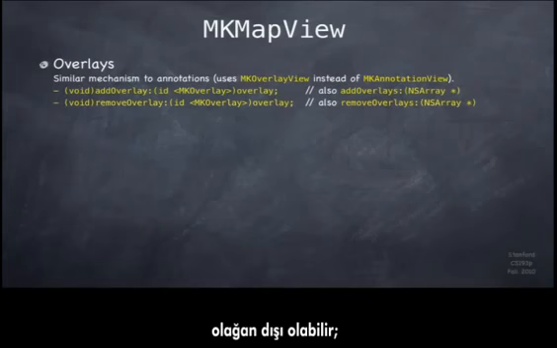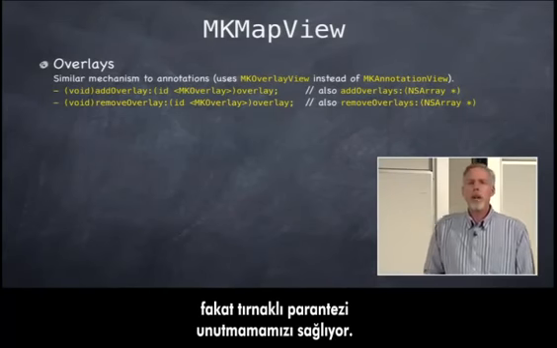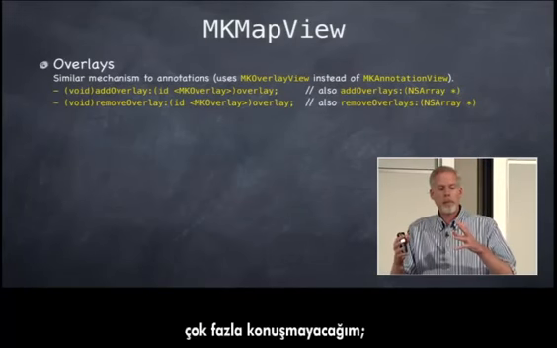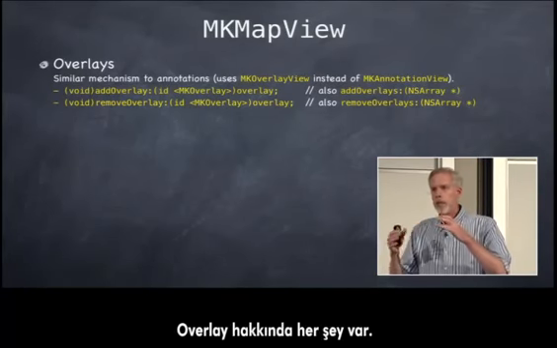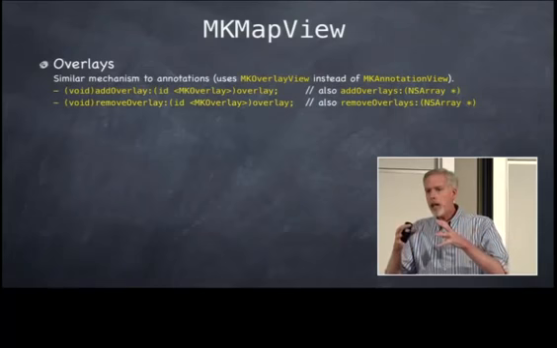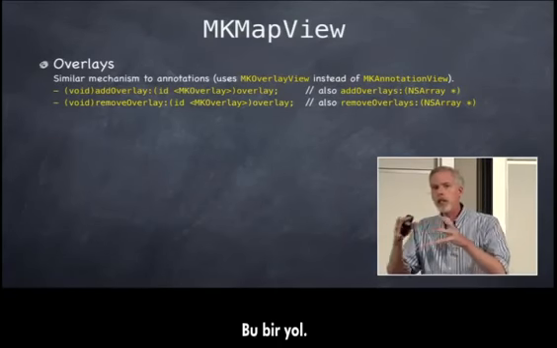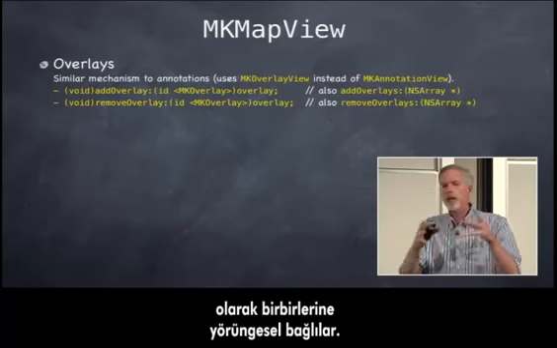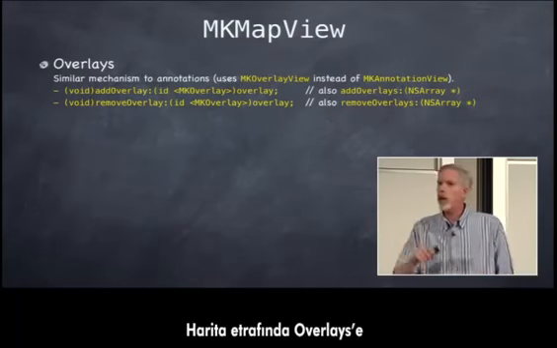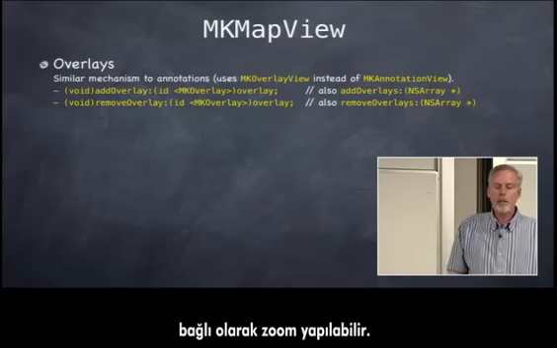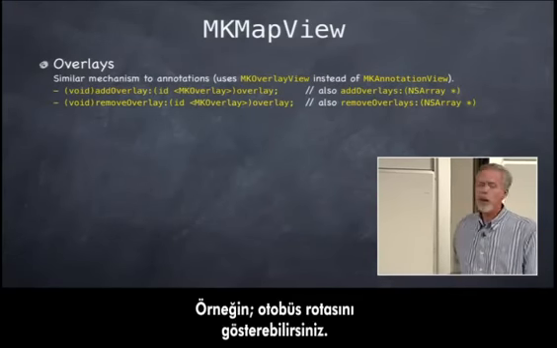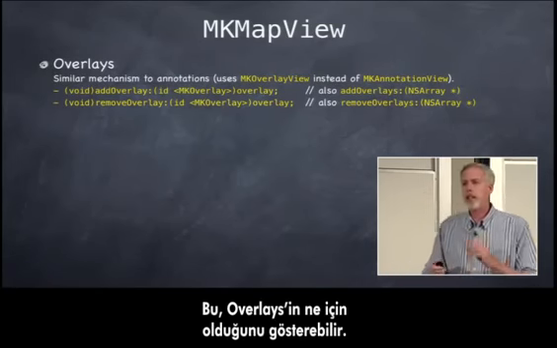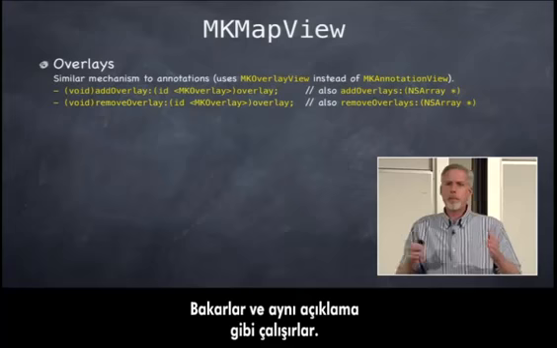Okay, overlays. I'm not really going to talk about overlays here because I want to leave time to do the demo of all this stuff. But an overlay is essentially something you draw, basically a CGPath, that's tied in geosynchronously to the map. So as the map scrolls around and zooms in, your overlay stays linked to it. So you could show a bus route, for example. That's what overlays are for. They work almost exactly the same as annotations. It's just that instead of being a point, they're this path that gets drawn.